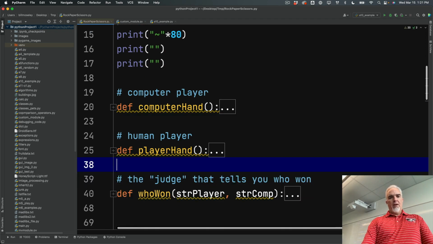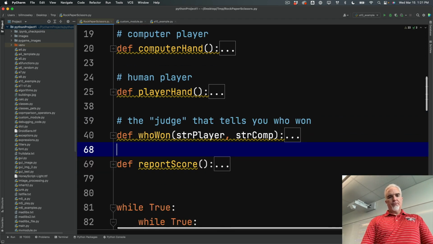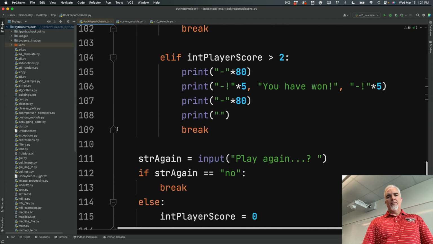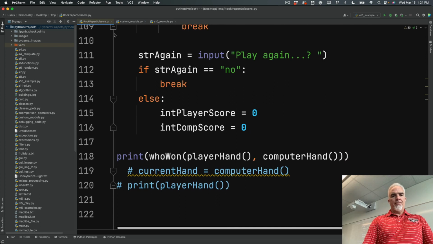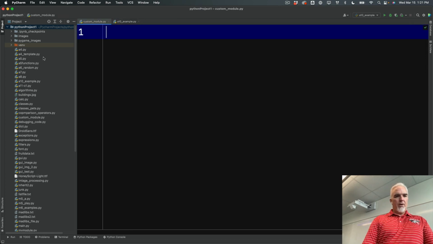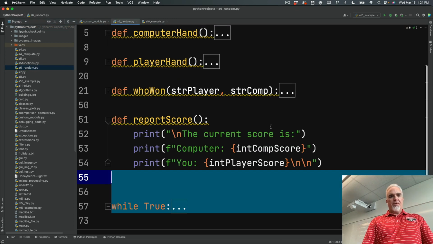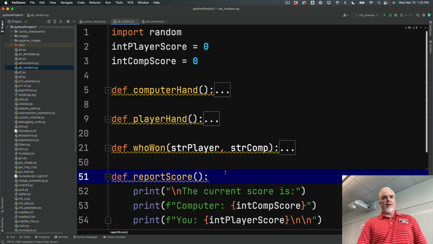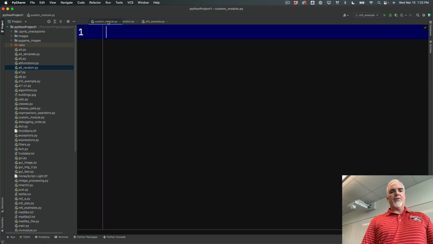Okay, so here we've got functions here. And then I've got my main program loop down toward the bottom. Actually, this isn't mine. Where's that? A6. There it is. This is mine. That was somebody else's. Okay, so I've got my functions, got my variables, got my import random. So I've got to figure out what goes where. That's the trick here. And in doing that, I'm going to learn about how to set up custom modules and use those custom modules.